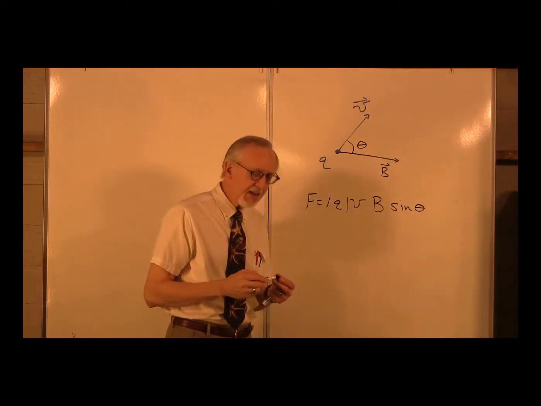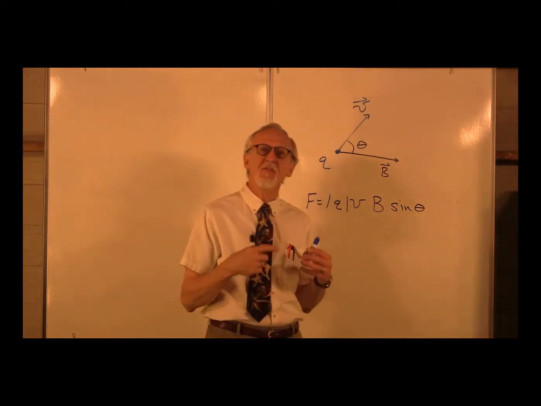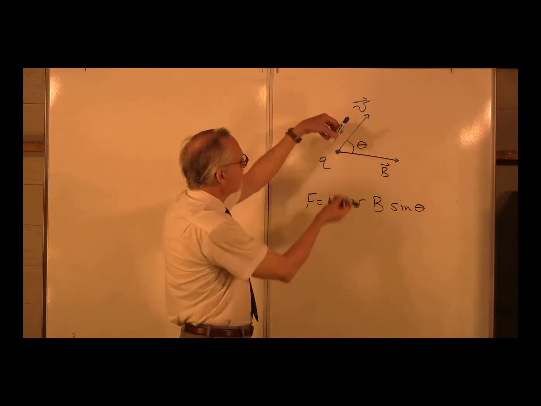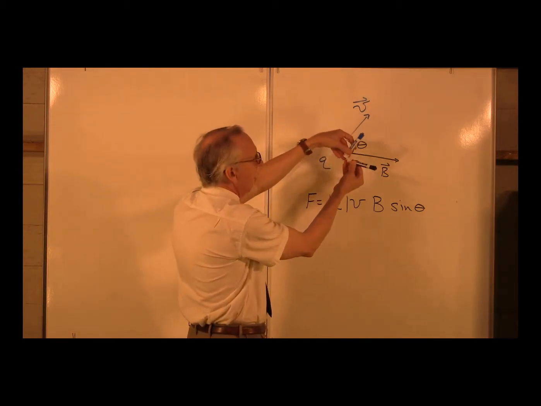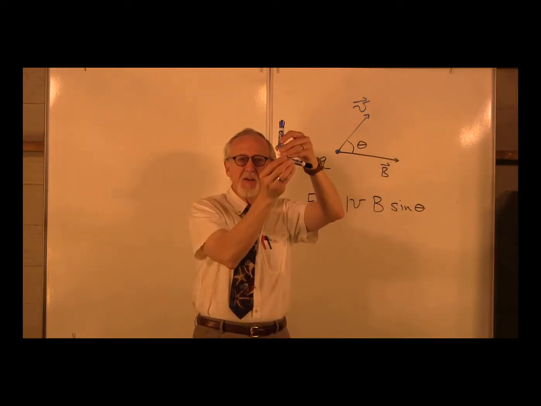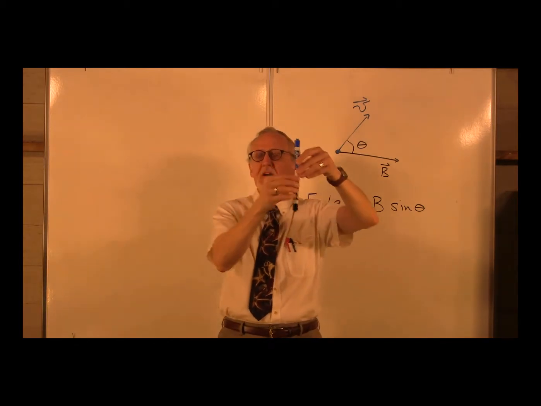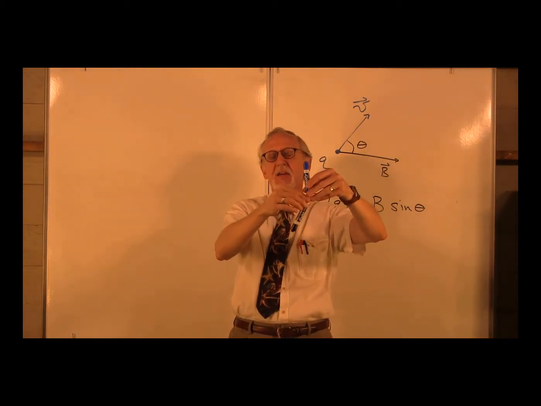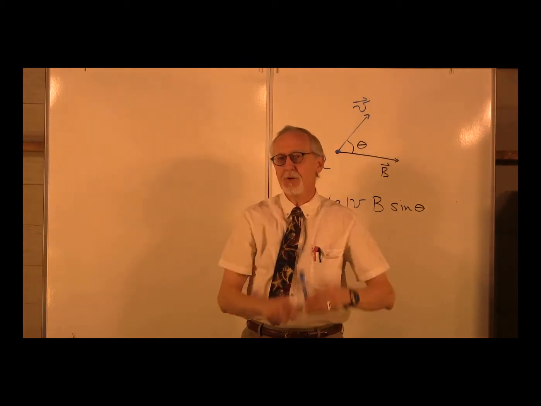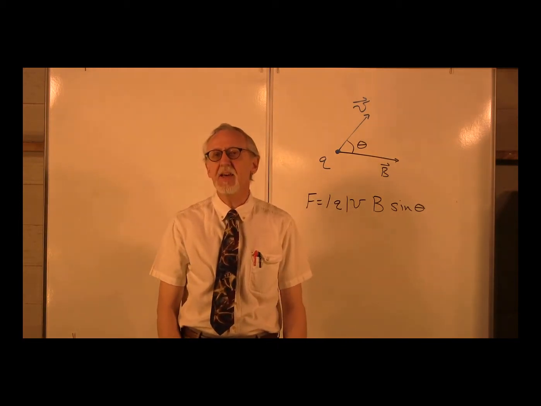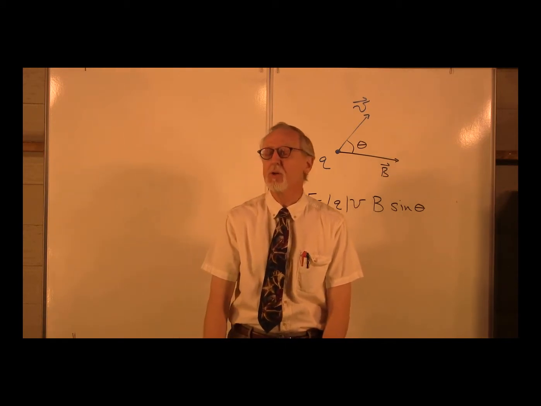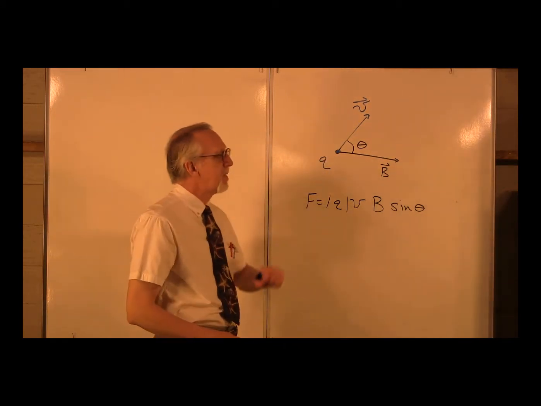Let's remember, what is theta? Theta is the angle between the velocity vector and the magnetic field vector, the angle between V and B. So the angle between V and B, putting the vectors tail to tail, is whatever that smallest angle is between them. If they're opposite each other, the angle is 180 degrees. But if they start coming back the other way, remember the angle is always measured as the smallest angle between them. Theta always has to be less than or equal to 180 degrees and greater than or equal to 0 degrees. There we go. There's the magnitude of the force.